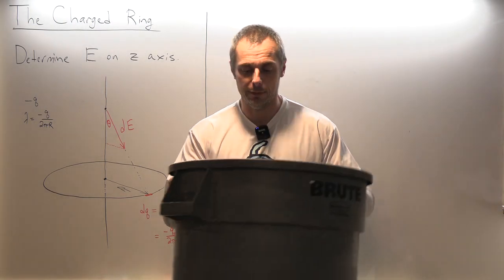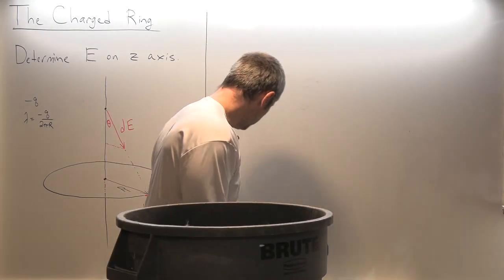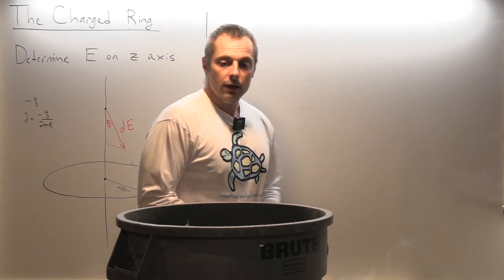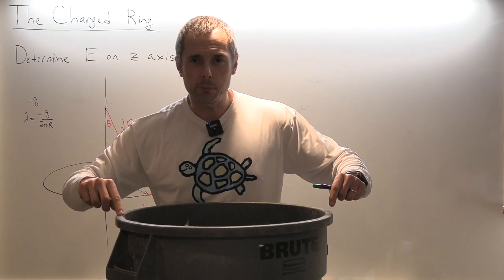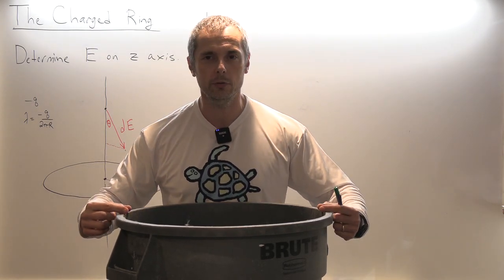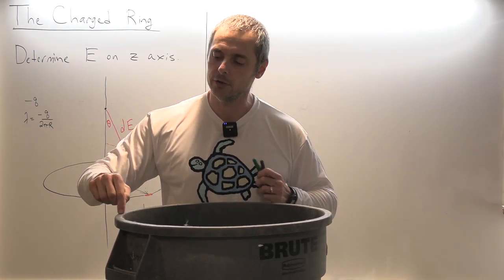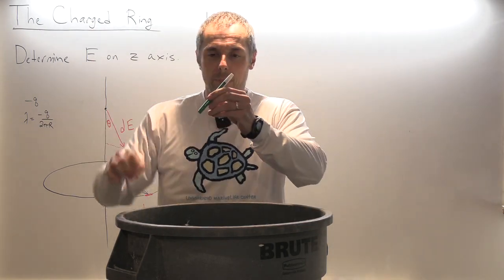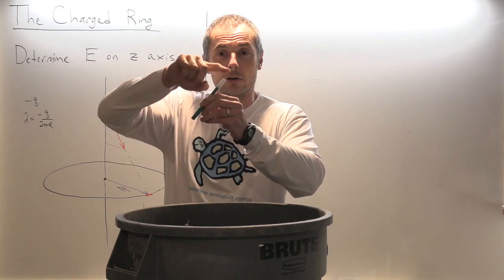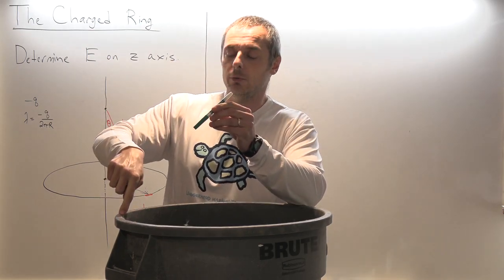If I bring my trash can back here, it'll help you see. So here's the axis, right? Let's suppose I'm considering a point over here and a point over here. These are both negative charges. So this point over here makes an electric field represented by this marker. So maybe this green marker is an arrow pointing directly at this point.